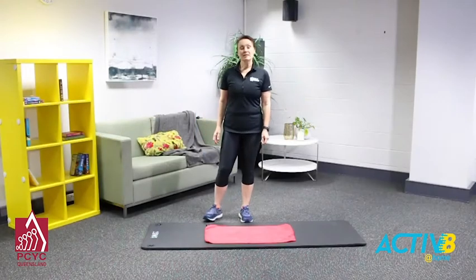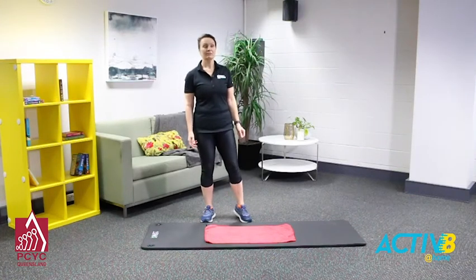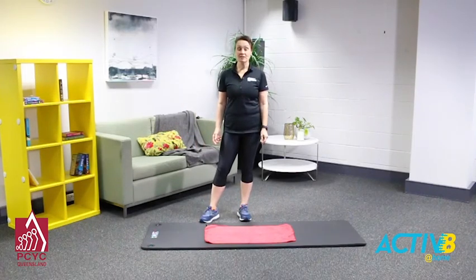Everybody. My name's Leigh, and we're back here for another Fit and 50 workout. So today's workout focuses on strength, balance, and cardio.